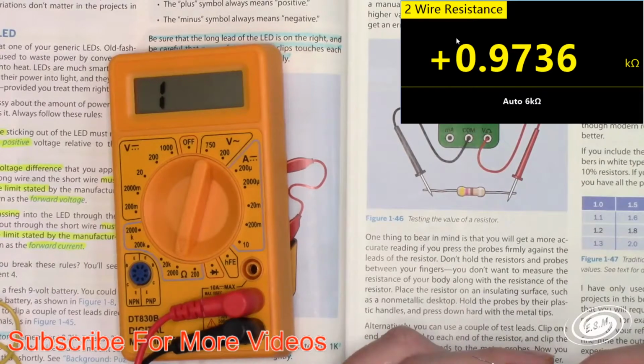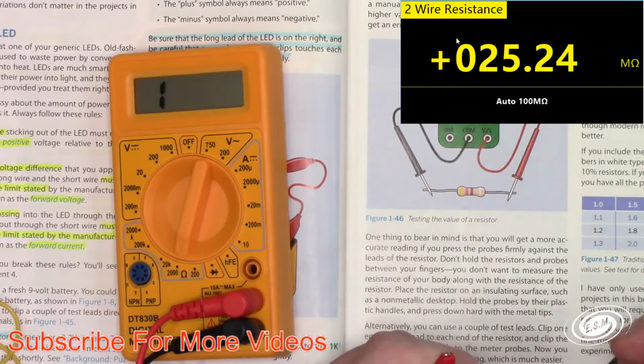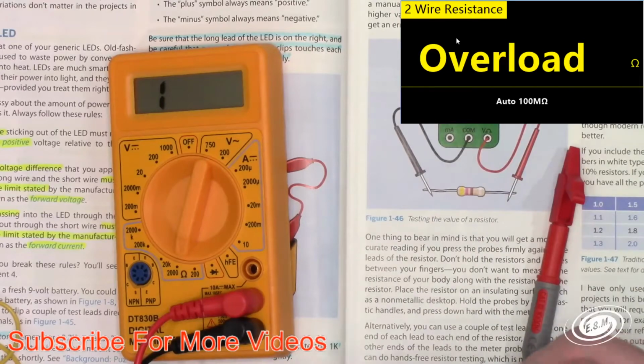0.973. So the bench meter measured the same thing as the cheap $3 meter. So there you go. I could check it with a 4-wire resistance and it would give me a more accurate reading, but come on, we're just doing basic electronics here. So I measured that one and I found out that was roughly 1K. It's within its tolerance.